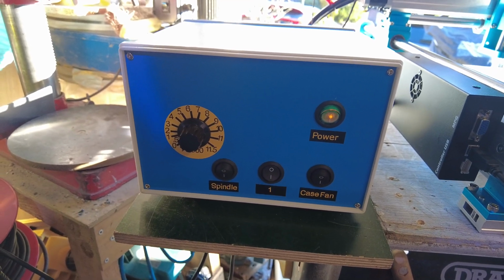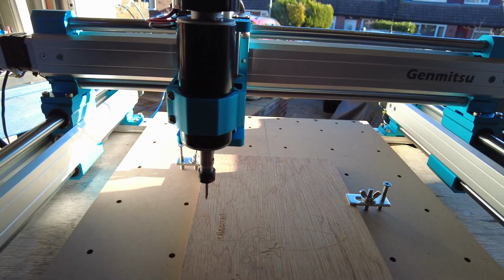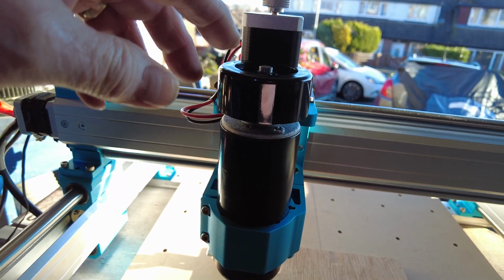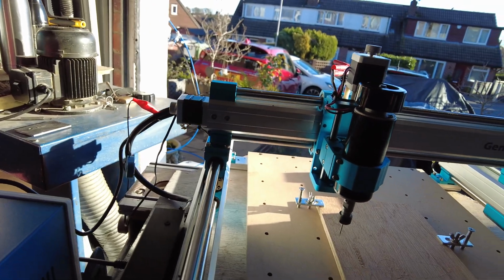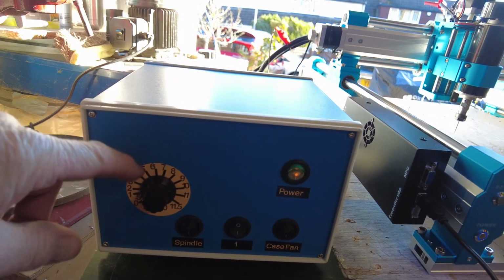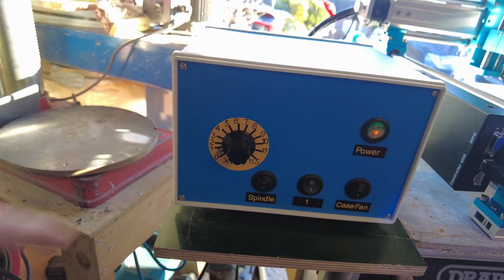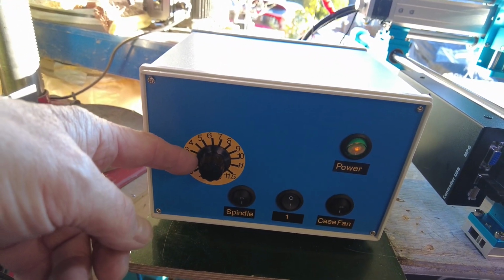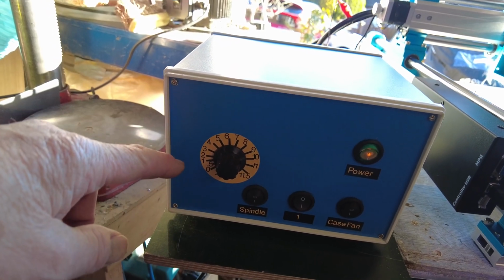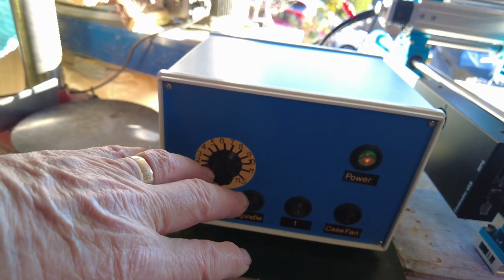So this replaces a jumper lead that's actually on the power pack. So I've just put a switch in, and these here, as I said previously, when I went into more detail, they're all numbered, and it's times, you can see underneath, times 1000. So that's 0, that's 500, that's 1000, right up to, it says that spindle goes up to 12,000 RPM. It doesn't, and I've double checked it. It goes up to a maximum of 11,500.